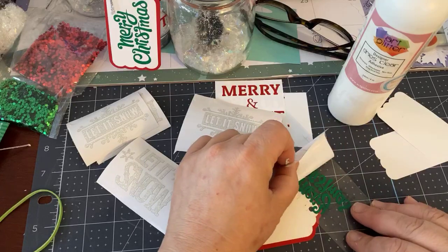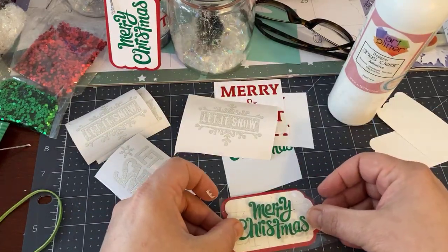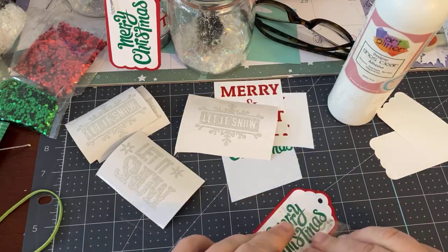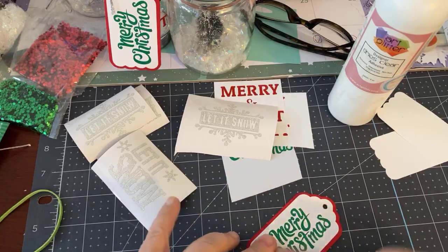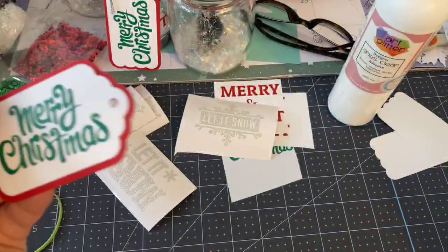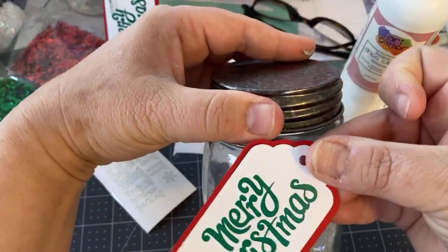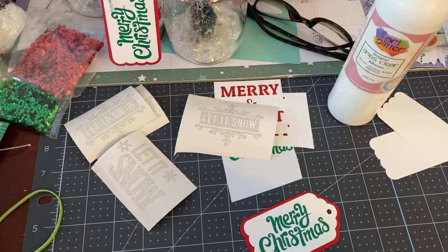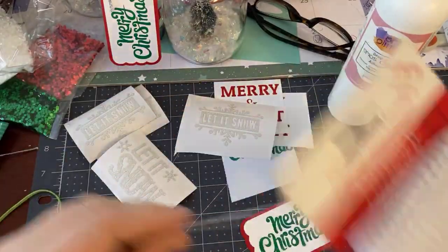Whoops, hope I'm in camera. Peel off the backing like that. And then I can stick it on. Yes, you can stick it on paper. Sometimes certain paper doesn't work too well, but I love to work vinyl on paper, and there is my tag. And it doesn't have to be for this particular application, but I'm going to put it onto my mason jar like that. And so I need something like this, which is easily purchased at Dollar Tree.